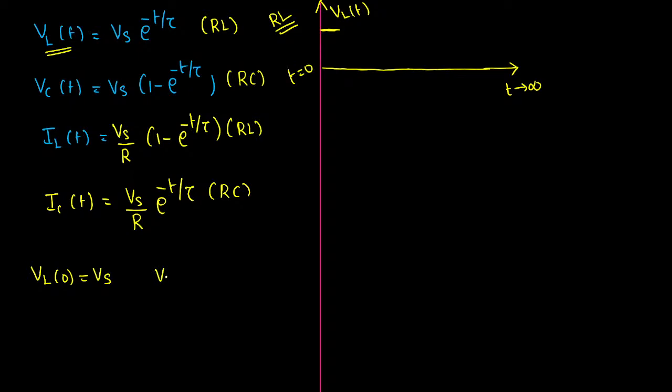When I approach t equal to infinity, if I replace t by infinity, it will be Vs into e power minus infinity, and e power minus infinity is equal to 0. So it will be 0. What we have understood is that initially the voltage across the inductor is equal to the DC voltage, but finally this voltage decreases to 0. So it approaches 0 at t equal to infinity. Its waveform will be like this. Now I will draw the waveform for the current.